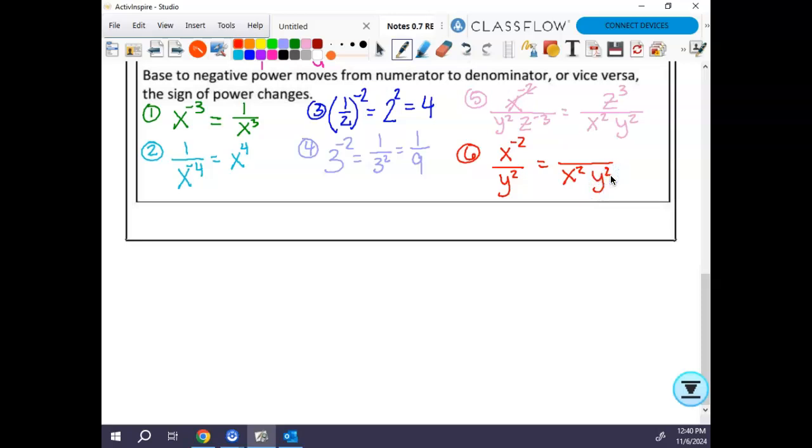Am I done with my answer as it is? No. But if I hadn't put the fraction bar there, some of you would be done, and you'd box your answer and be like, oh, it's x squared times y squared. But that doesn't make any sense, right? What goes in the numerator? 1, exactly. So I think it's safer to put the fraction bar, and then if you end up with nothing, you put a 1 there. And if you end up with nothing in the denominator, you can either put a 1 there, or you can just get rid of the fraction bar. It doesn't matter either way. Okay? Everybody good on that?